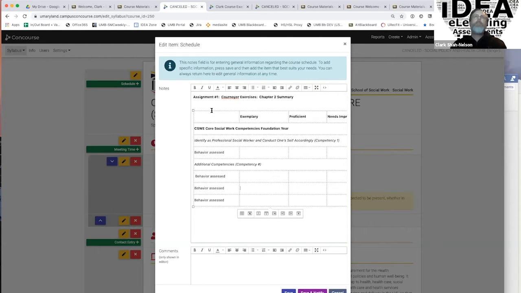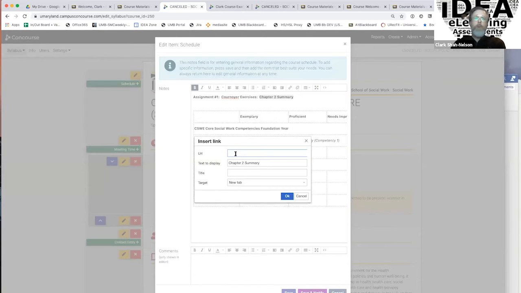You have your typical text tools up here: bold, italics, underline, color, your alignment of your text, bullets, numbered bullets, indentation, links. So if you want to put a link to some readings or something like that, you can highlight text and click the link tool and insert a link to a URL on the internet.